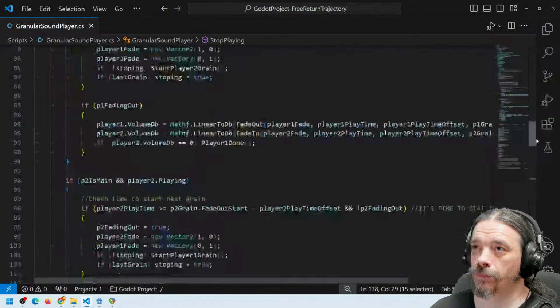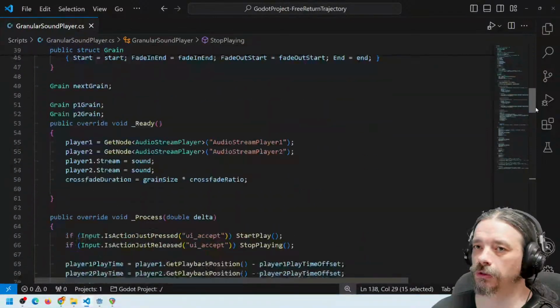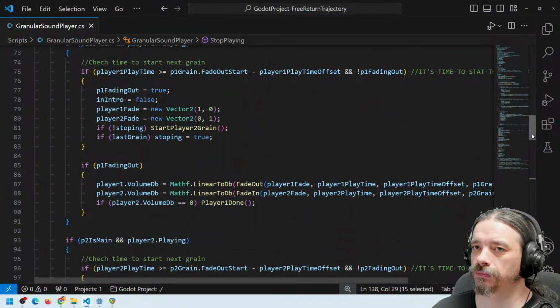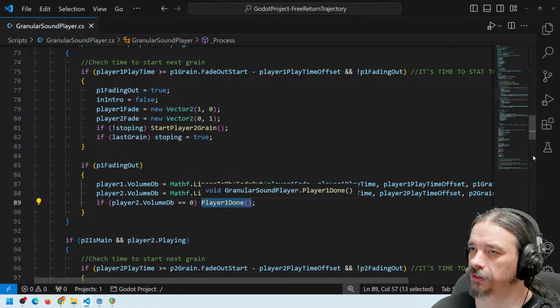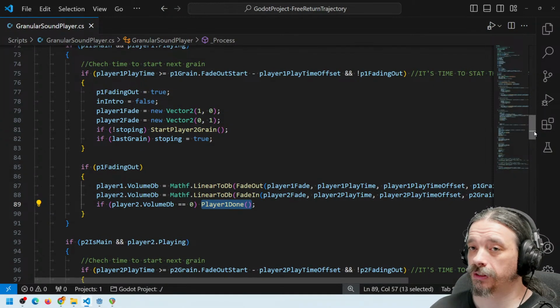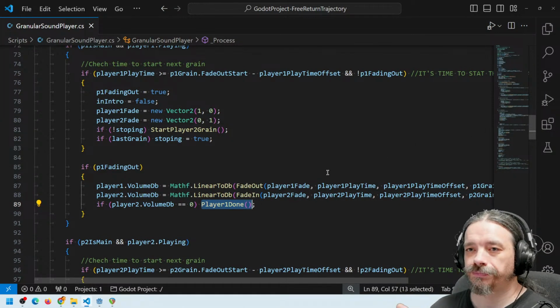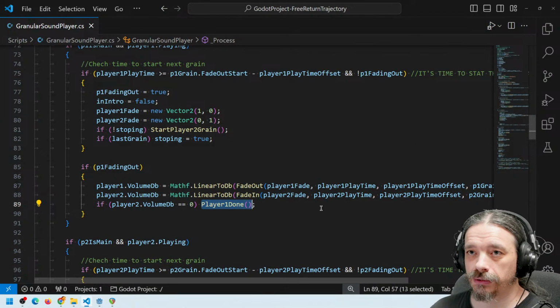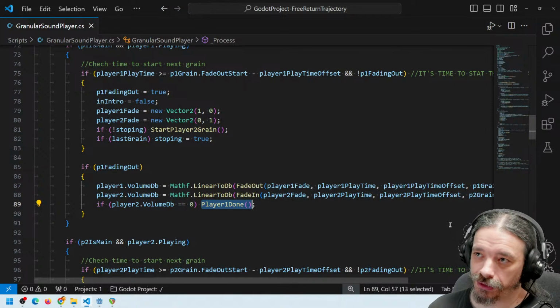Meaning that if I'm in the middle of a crossfade, I'm inside this part over here. So player 1 is done, the crossfade ends, and the next grain is already playing, because it's crossfading from grain 1 to grain 2.